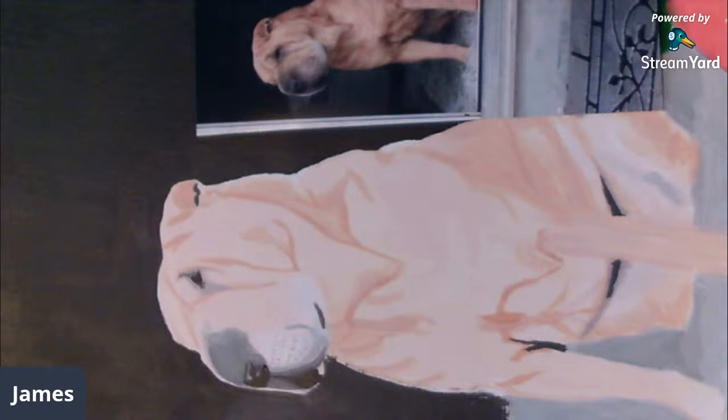And I'm painting Lita here. This is a Sharpay. I'm doing some acrylic paintings for a dog walking service in my area, and to do custom pet portraits. And this is one of them, also for a friend. And doing a little art stream today, and hope you enjoy it.